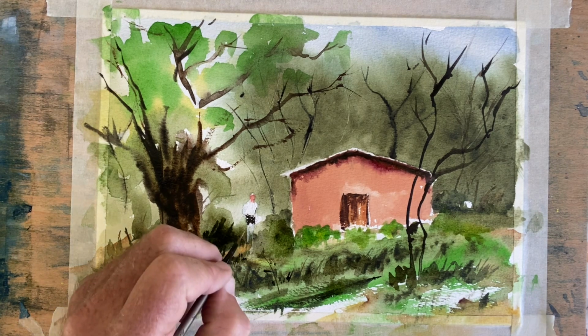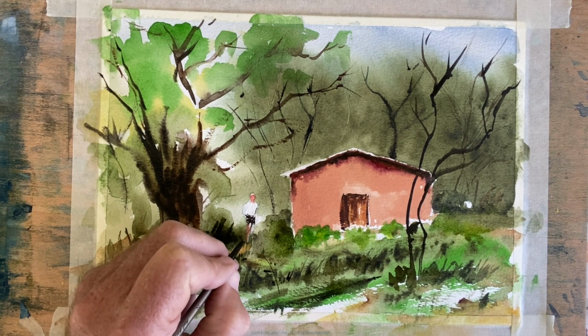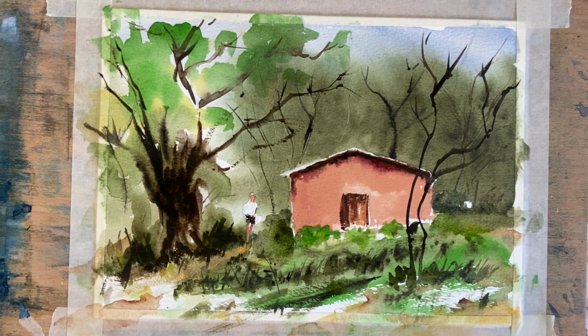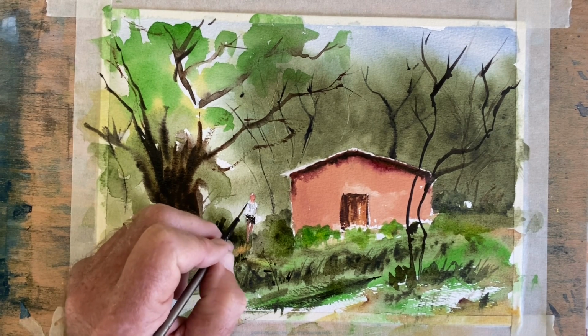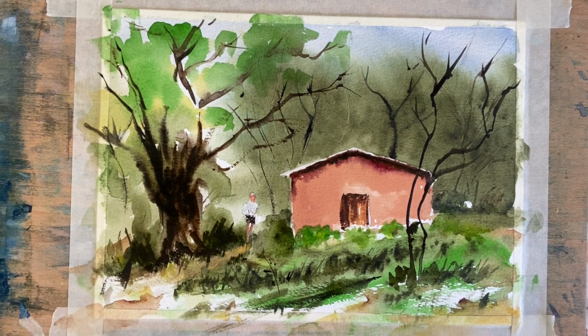So here we go. That's okay, but I do think I will make the legs a bit darker. Here we go. Just sort of putting a little bit of light definition in his shirt, but as I said before, we will be going over the shirt with turquoise, and that'll make him stand out even more. And you'll see that on the final photograph.